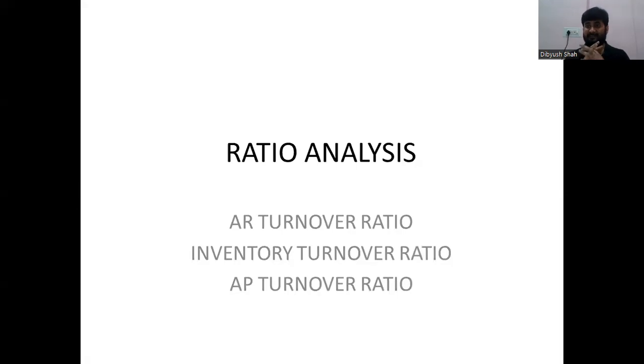So in the previous session, as I have repeated, I discussed the introduction, purpose, and liquidity ratios. Here we will discuss three operational efficiency ratios, which are very important because when you look at that firm, you get to know the working capital requirements of that firm and how efficiently the firm is conducting its operations, that is, managing its business. So without wasting any further time, let's get to it.